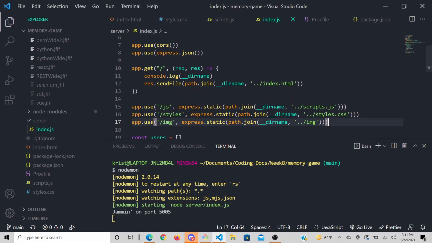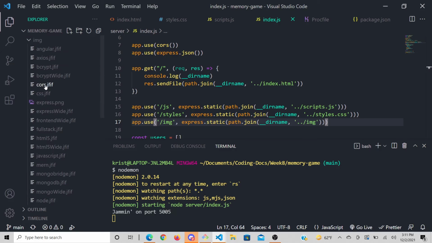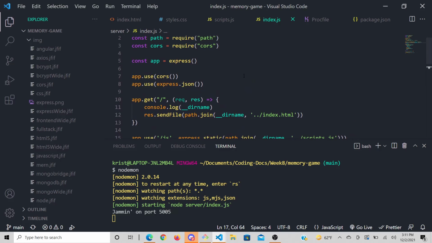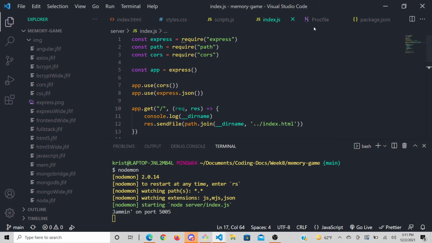Middleware was really interesting. We've used this for file paths such as .html, .js, and .css. But how about for folders? Well, if you use it with a folder path, you can actually create an endpoint and a folder path that match, and it will render your images if you have an image folder or whatever it is you need to host. So that's my project.